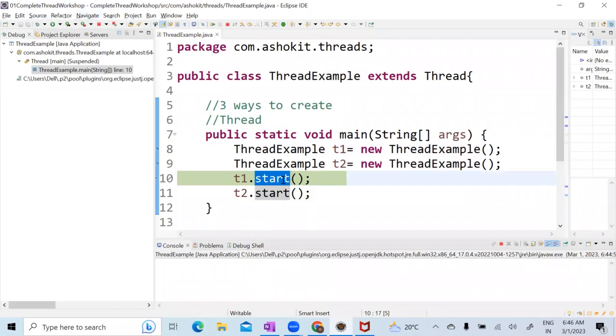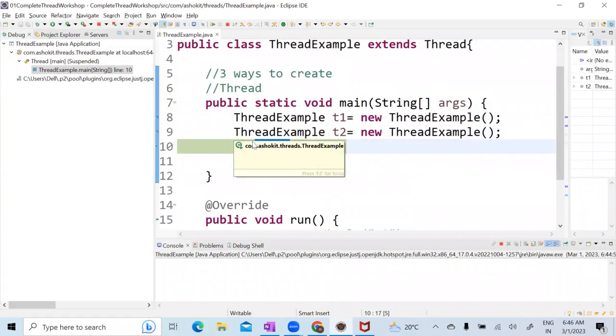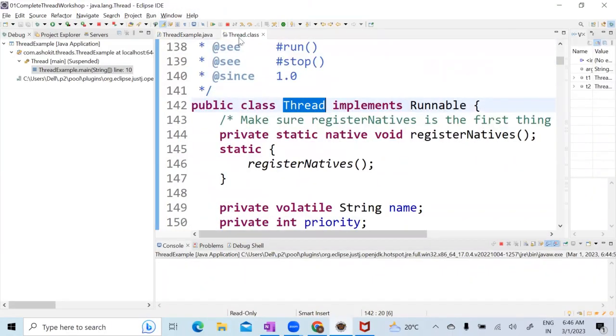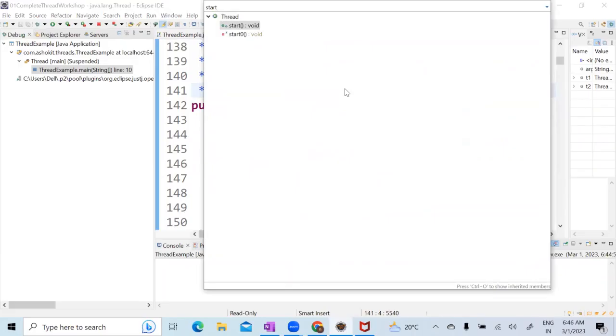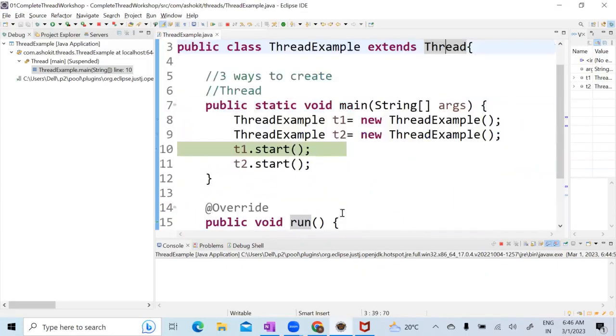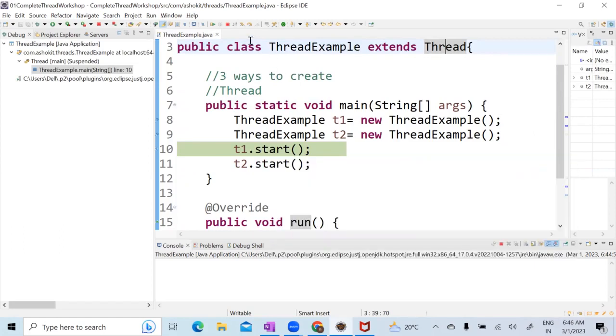Now, the start method is not present here. Using inheritance, in the Thread class we have the start method. Let me go to the Thread class. See, it's Thread.class, it's Java code, right? Let us see whether we have a start method. Yes. See, we have a synchronized start method. Okay. So I'm calling the parent class start method. Now, when I call the start method, let me press F6.